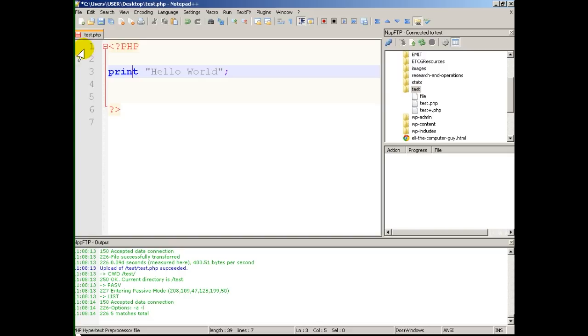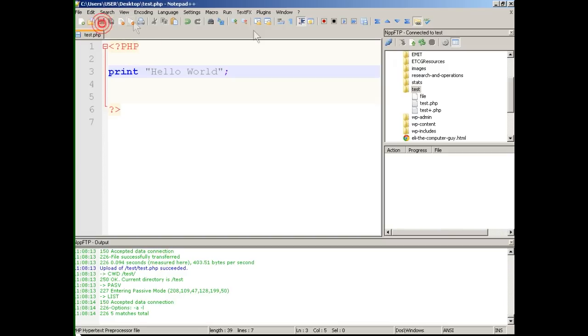So the reason I like Notepad++ is, one of the reasons is, it numbers every single line. So when you're doing PHP code, most of the time the PHP code will give you an error and more or less show you where the error is within the program. Sometimes, like I say, with that whole you forgot the quotation mark, it may give you a weird number that doesn't seem to make any sense, and then you have to go back and look. But those are the errors for you.